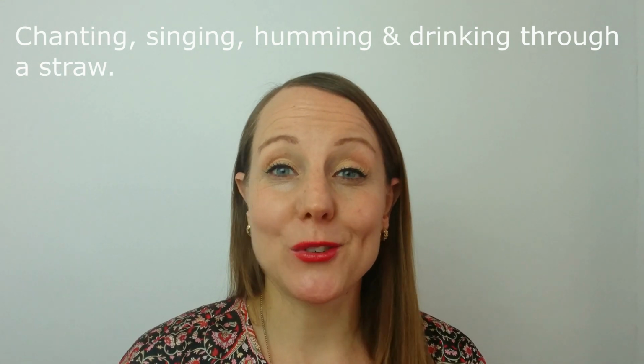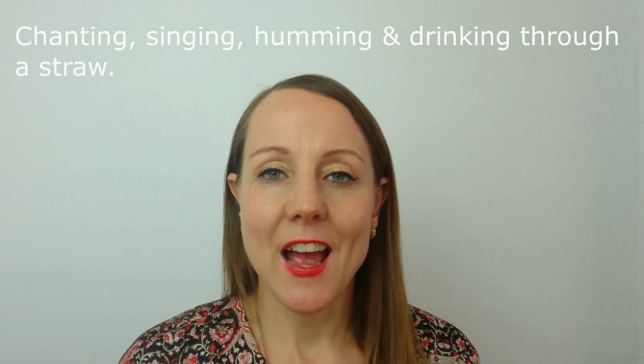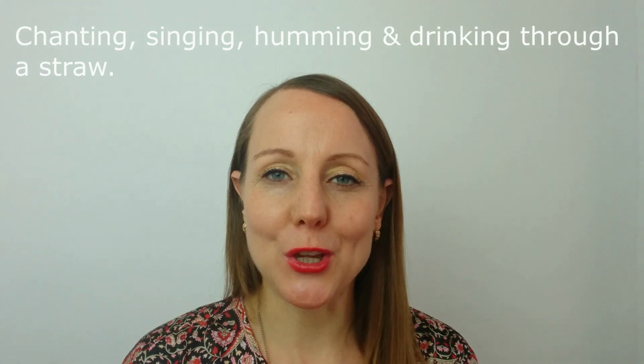So the working the muscle ones are really important because you obviously need to build up that muscle, and the rest are all about creating awareness and helping you to create a new habit so that your voice starts to resonate in these different cavities. You can just do those throughout the day. You could, for instance, just expand the cave area 10, 20 times a day to remind yourself of the existence of this space.